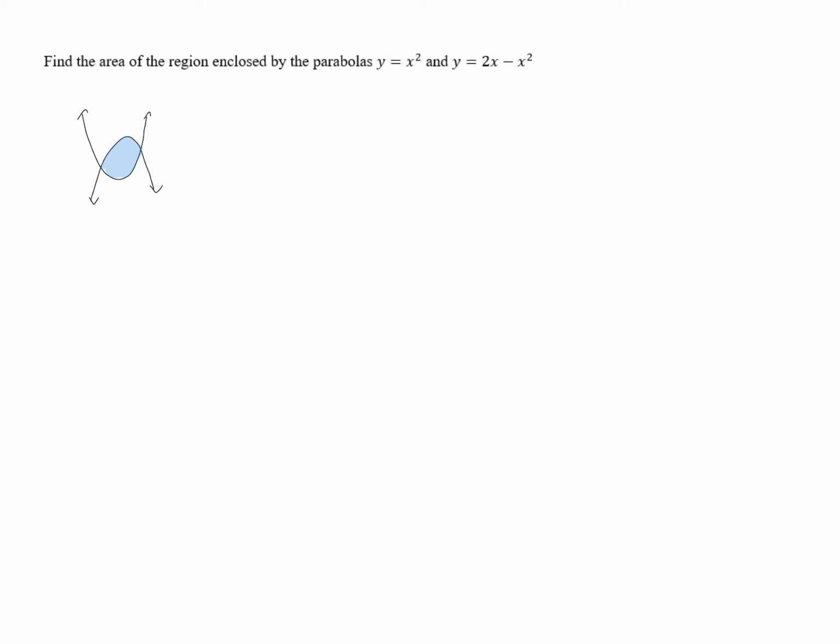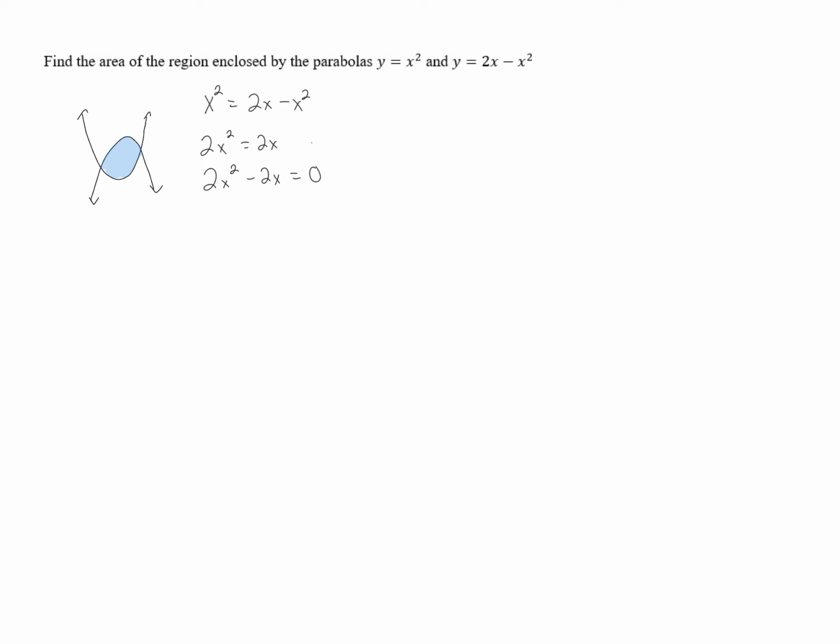And so to figure that out, we can set them equal to each other. We need to see where x squared is equal to 2x minus x squared. Because if we can figure that out, then we know the x values where those two functions intersect. So I'm going to add x squared to both sides to get the x squareds on the left. That'll give us 2x squared equals 2x. And then I'm going to subtract 2x from both sides to get all of the terms on the left so that we can factor and figure out what those points are.